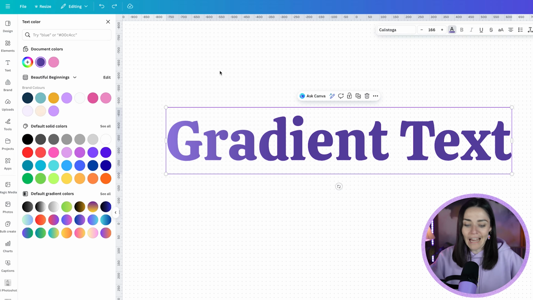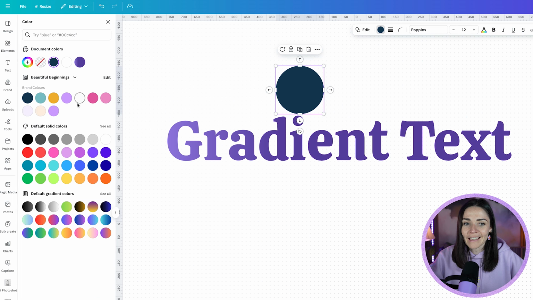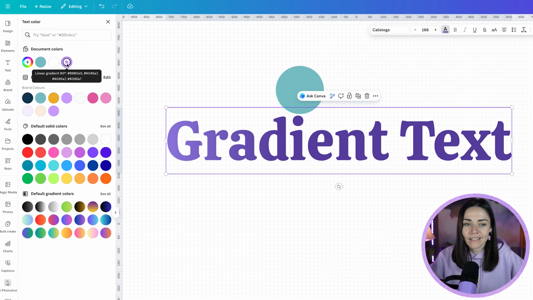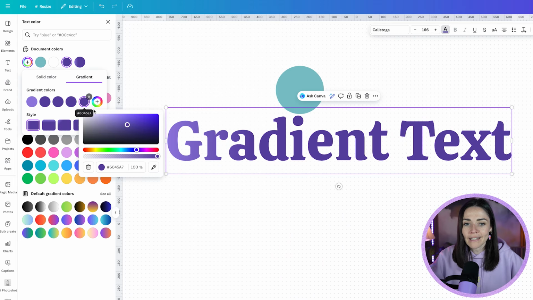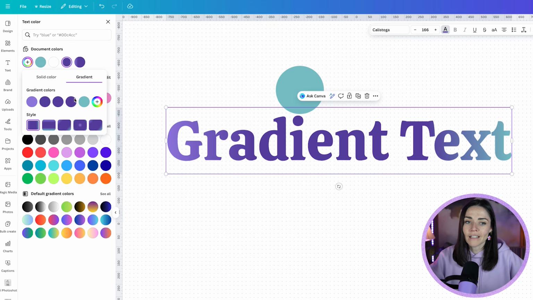Or I might even choose to add that color. I could even just pop a circle in over here, change that to my teal color, and then I could go back into my gradient, click on the color again to toggle to change the gradient, and I might choose to press plus, use the eyedropper and drag it over that color. I know that's now my brand color. I might choose to delete these, and I've got a 3-tone gradient.